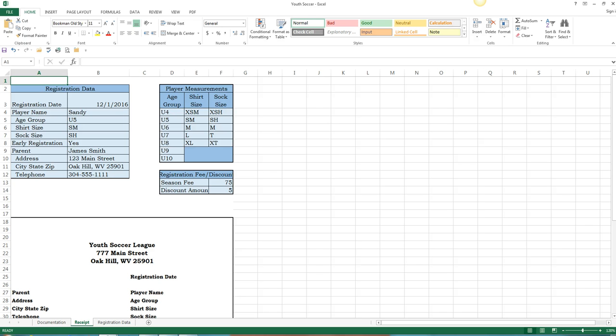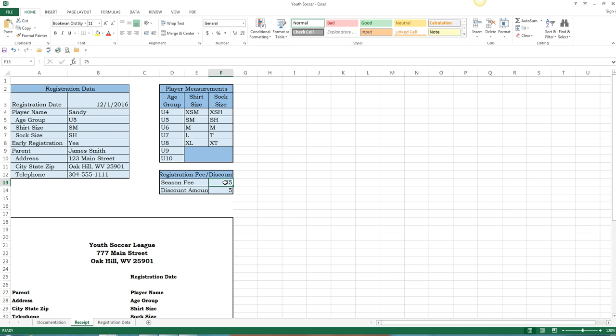And then I want you to read about naming cells and ranges and creating a defined name for a cell or range. And then we're going to go to the bottom of page 395 to create defined names for the input area using the name box. All right, on the receipt worksheet tab, select cell F13. Okay, here's F, here's 13.